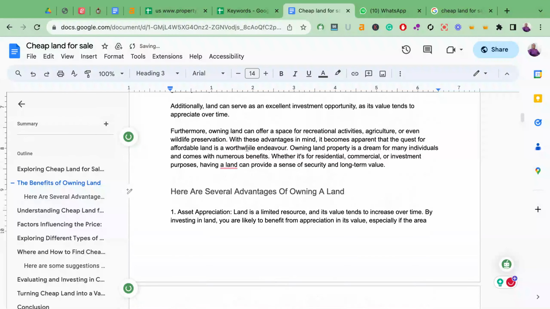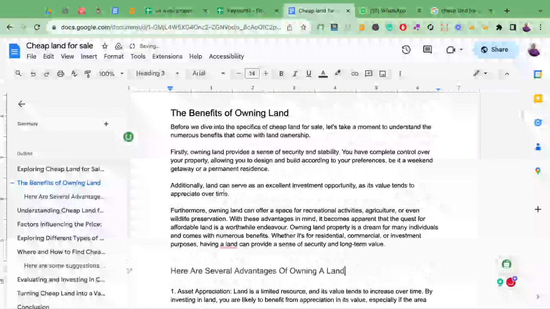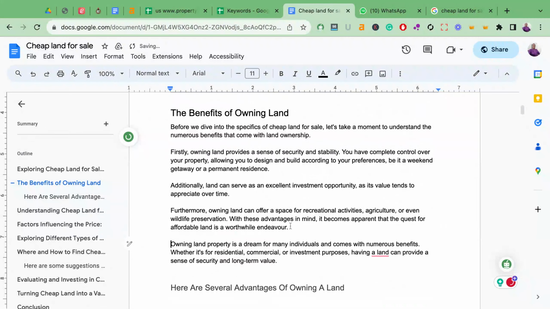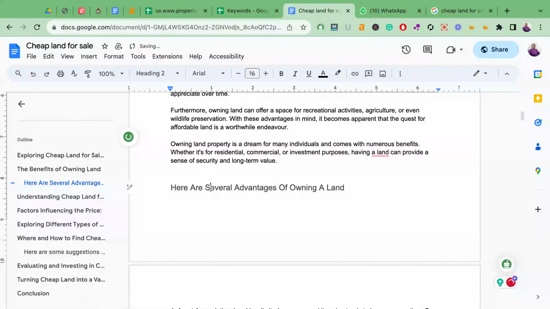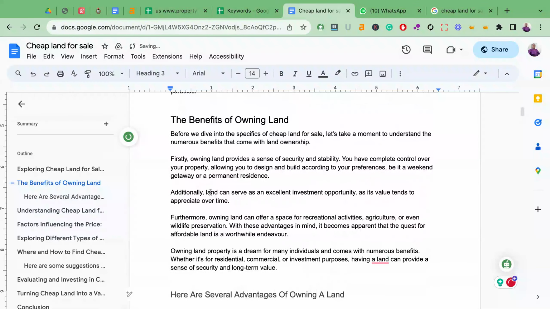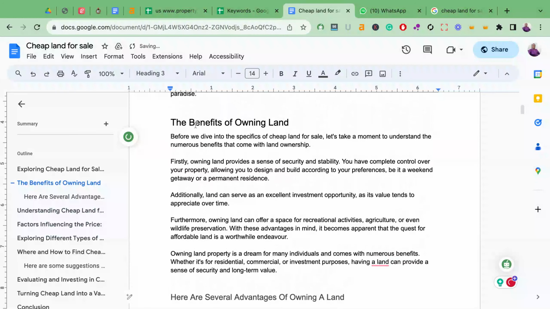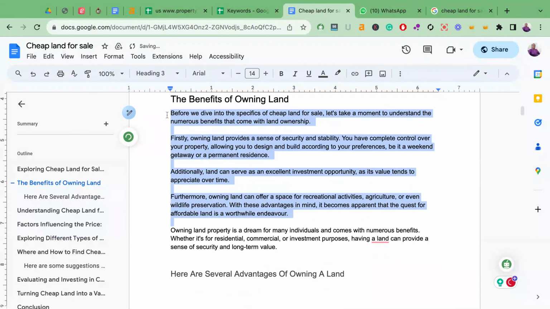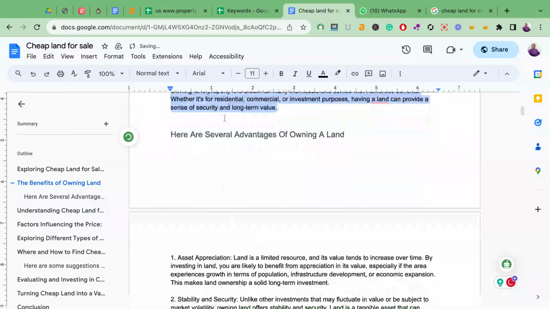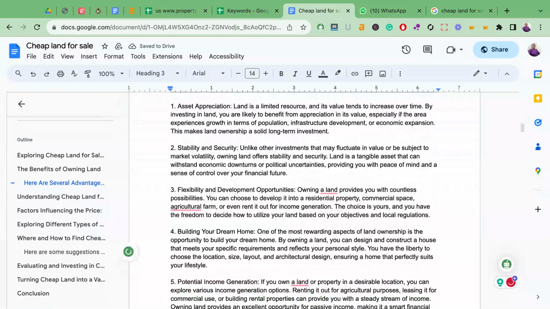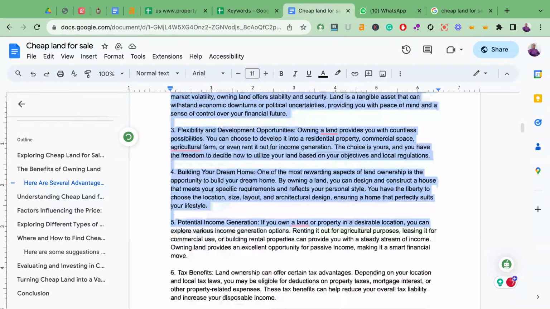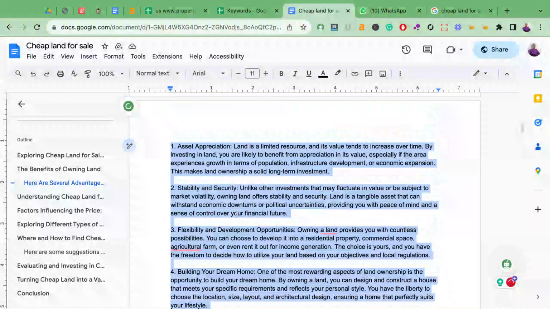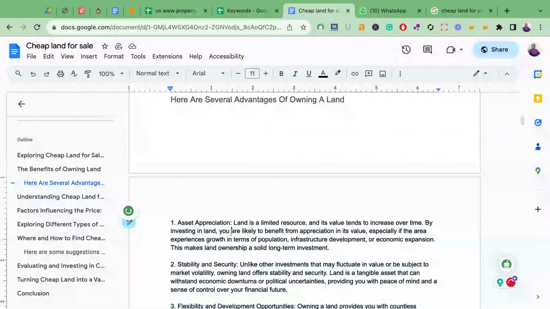So remember that this is my H3. This guy here is looking too big. Let me break it. So this is H2 Benefits, and then this guy is Advantages. It's actually under Disadvantages, and this guy is still under this Benefits. So this guy was just like an intro of this heading, and then at this point they want to tell us those benefits or those advantages. Now if you look at this section, it is very, very long, and there is no heading in between it. So it doesn't make sense for it to be like this. So what I'll do is I'll break them.